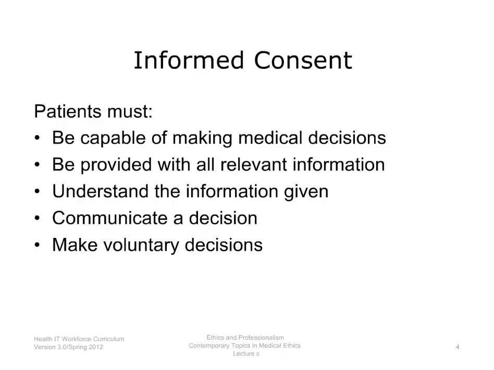An adult who is capable of making his or her own medical decisions must be given all the relevant information necessary to give their valid informed consent. The information must be provided in a way that is understandable to the patient, and the patient must voluntarily communicate a decision to accept the treatment.